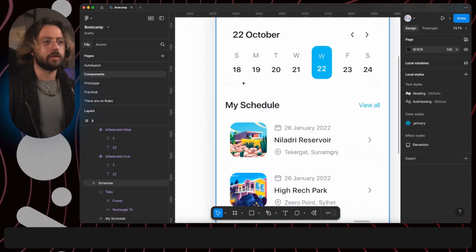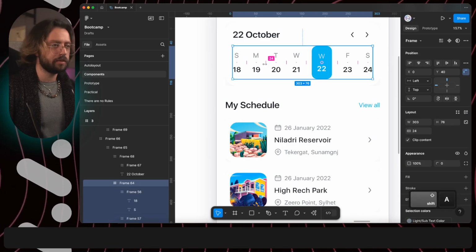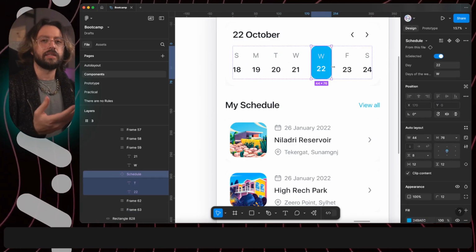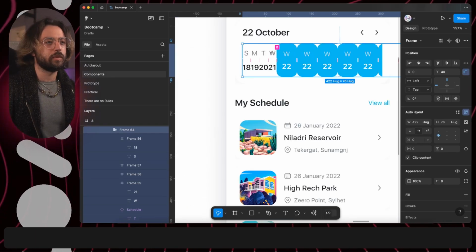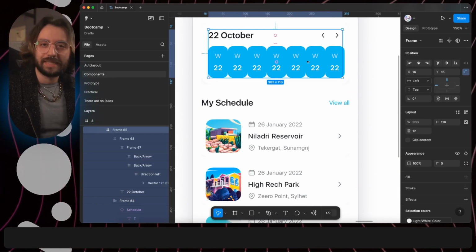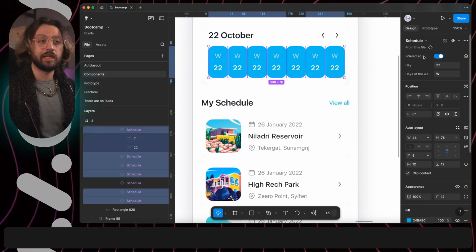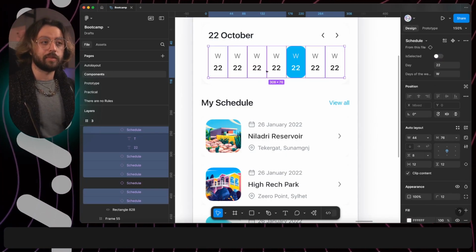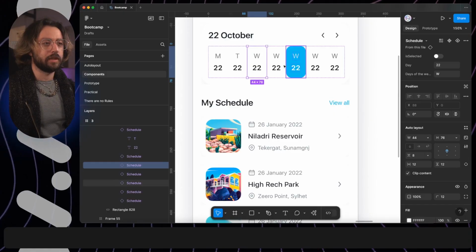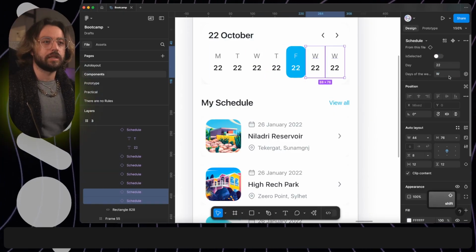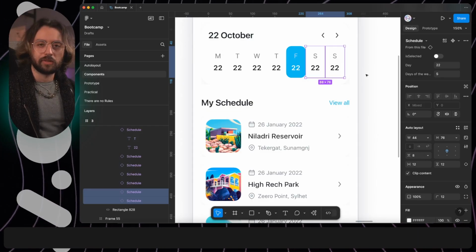Our goal now is to know that we have 7 days of the week. That schedule right here needs to be an auto layout frame, and these need to be duplicated 7 times. This auto layout frame needs to have 0 in padding, and we can remove these elements. And now that this has been done, we can have each and every one of these instances take is selected. We will have the ability to change their values by saying this was Monday, Tuesday, Wednesday, Thursday, Friday, and then Sunday. You can select multiple if they have the same property and change that. Numbers, not going to bother right now.